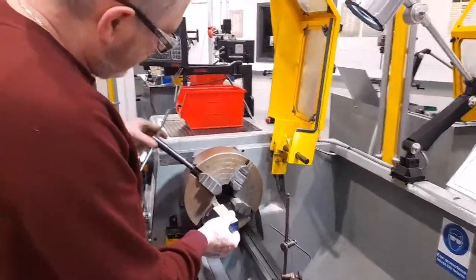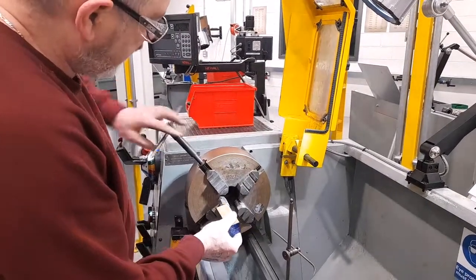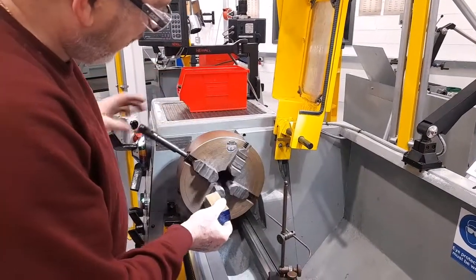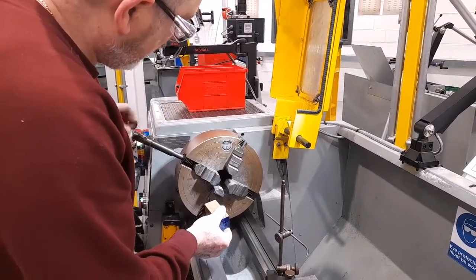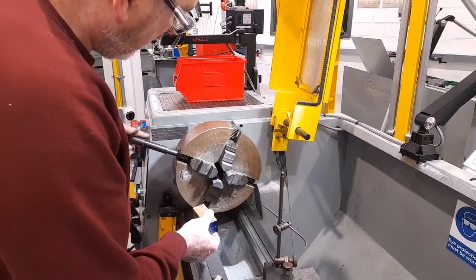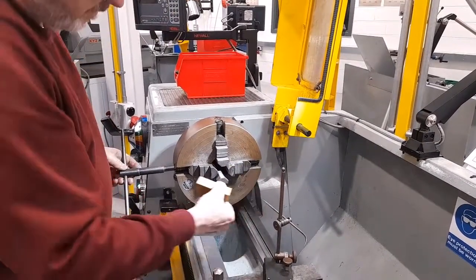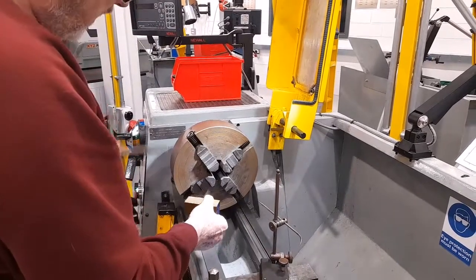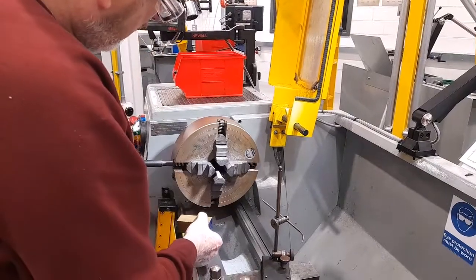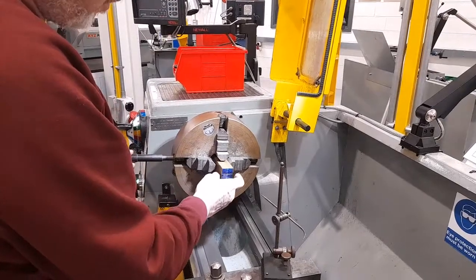Once again, I'll align the jaws in the first instance so they're the same distance from the centre line of the chuck, using the concentric circles scribed on the face of the chuck. Match up my workpiece to see how close it is. Not far. Let's move the jaws back a little bit, same amount each. Try the workpiece again. Now fits.